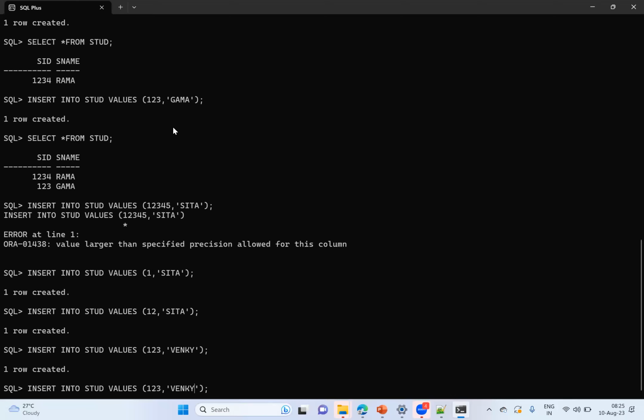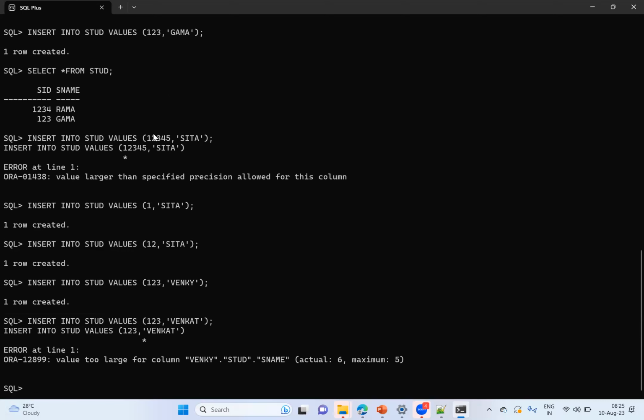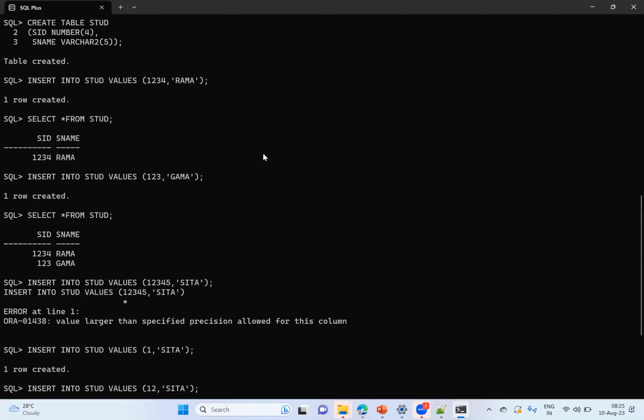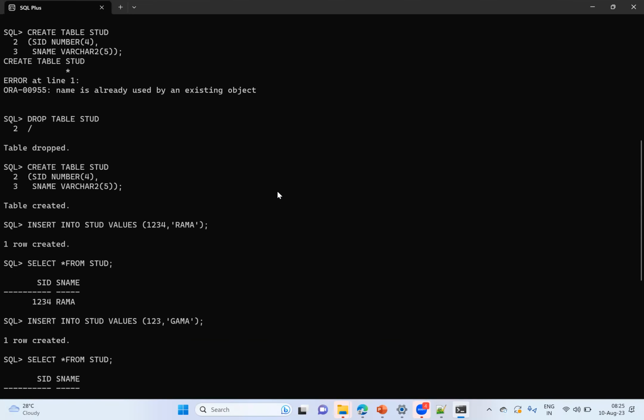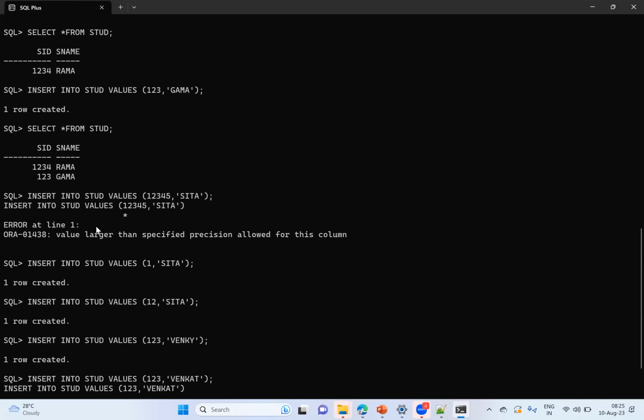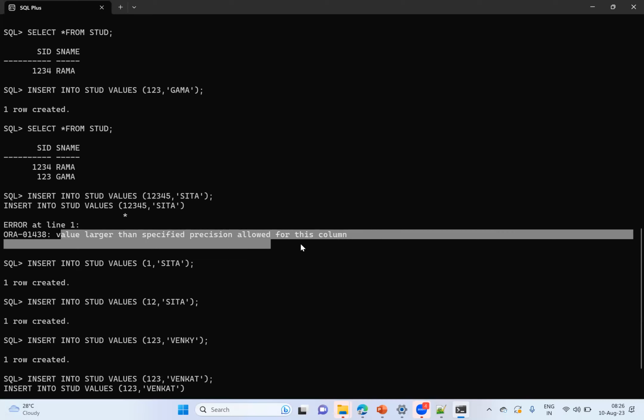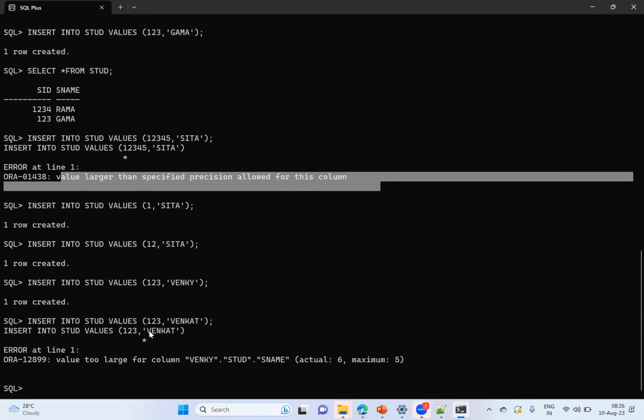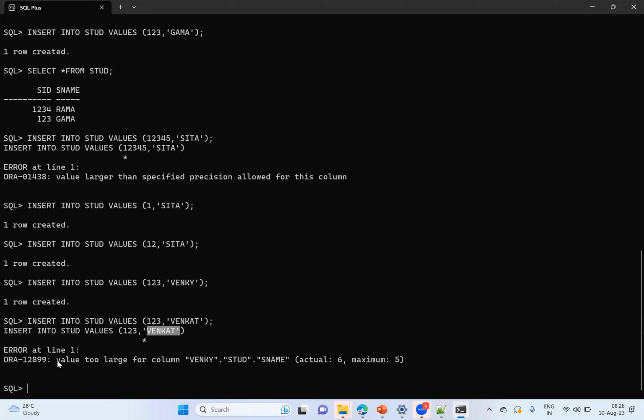Okay, so now I got a situation. Now I am inserting 6 bytes. See, here itself the error will clearly indicate it. See, for numeric data it is not indicated, but when you are trying to insert string data, it says value larger than specified for this column. For the name column, what is the actual size we are inserting? 6 bytes.